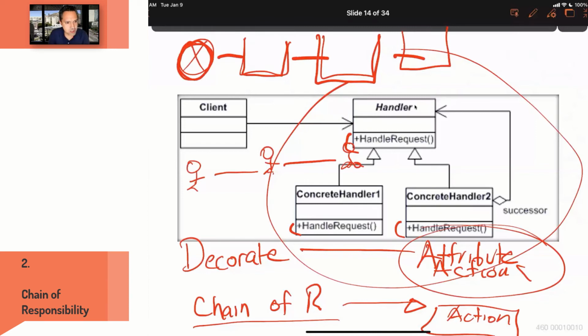Only one of us is going to work. Only one. If you compare this with the decoration that we use for the graphical user interfaces, think about you have a panel inside of another panel inside of another panel with a widget, but instead of drawing all of them, when we talk about the chain, only one of them is going to be drawn because only one of them is going to run the action. Only one.